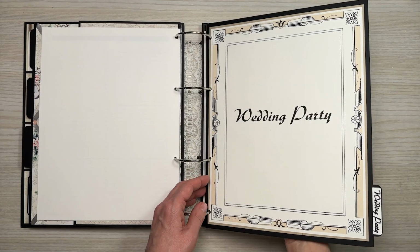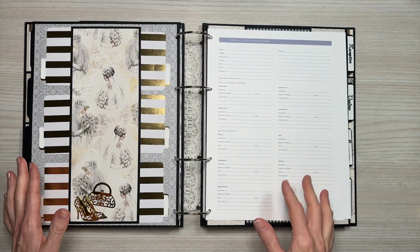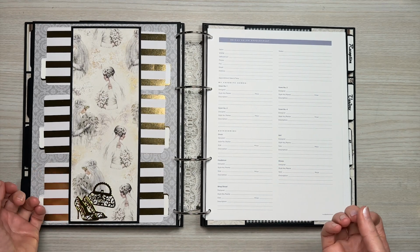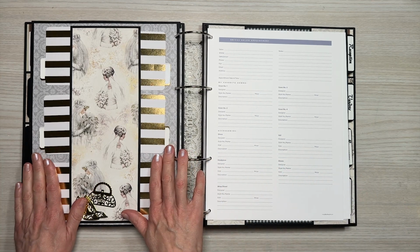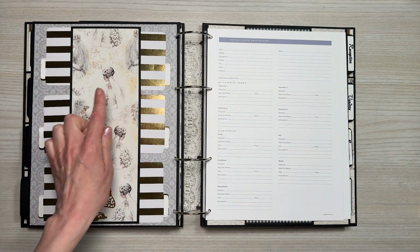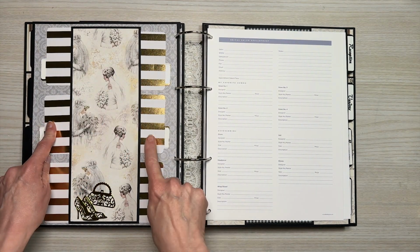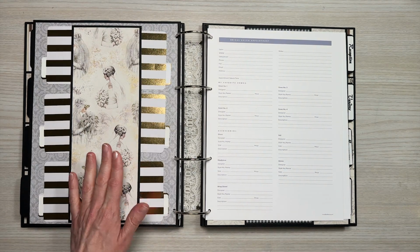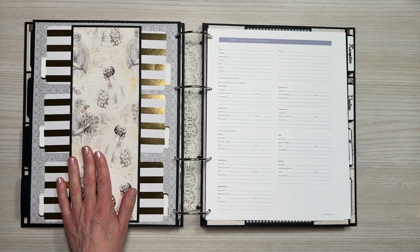Next is our wedding party. So in this section, I wanted to create an area to document all of the items that you might need to keep track of for the individuals in your wedding party. So for here, I created a long pocket piece, and it holds 6 tags. We have 1 for the bride, maid of honor, 3 bridesmaids, and the flower girl. And of course, you could make more of these depending on the size of your wedding.